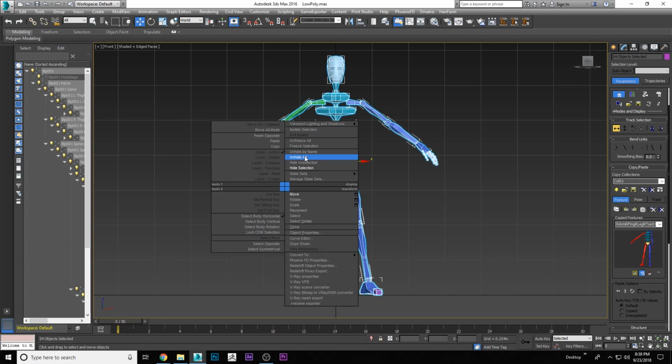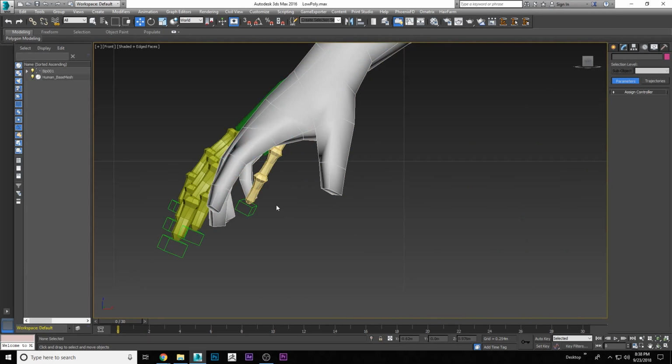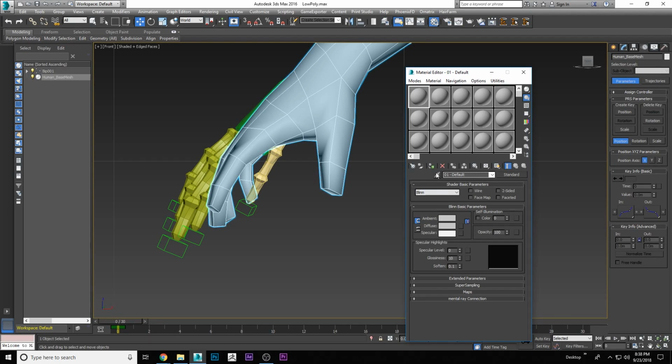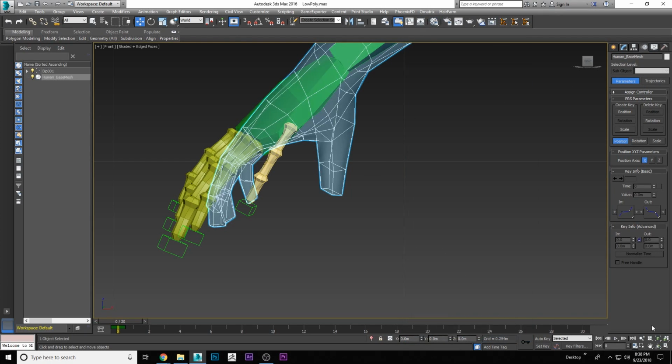I'm gonna unhide my dude. Let's get in here and line up some fingers. And what I'm gonna do right now is apply a material to this guy because he's really annoying, and I'm gonna bring him down to like 5%, so I can just see through him.